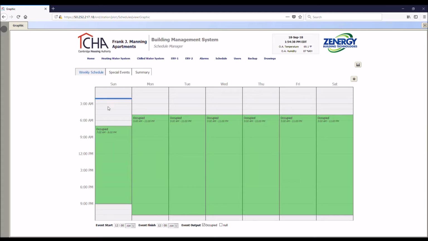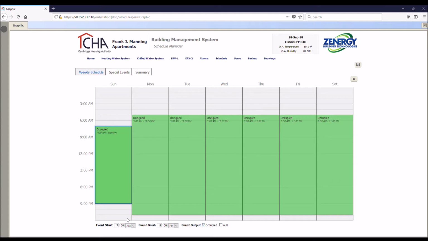You can create a new event by just dragging and dropping like this, and if you right click on an event, you can delete that event. Down here is where you specify if it's an occupied event or unoccupied event. The checkbox is kind of assuming it's on or off, so check is on, and if I uncheck it, it's off, and then it'll turn occupied.